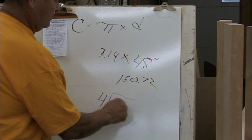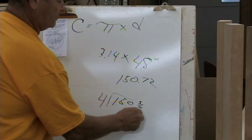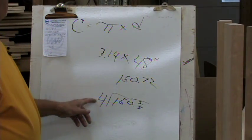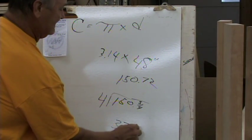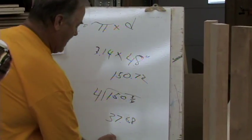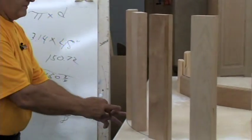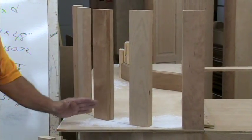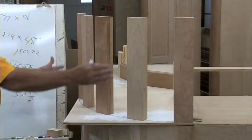Take 4 into 150. Let's call that 3/4. It's close enough. 150 and 3/4, which would be 7.5. So we take 4 into that, and what we get then is 37.68. That's 6/8. We're going to round that to 5/8. So right here, 37 and 5/8 is what it is from here over to here. Okay, we're eating up 3.5 times 1, 2, 3, 4, 5 times. That's going to give us 16.5 inches.